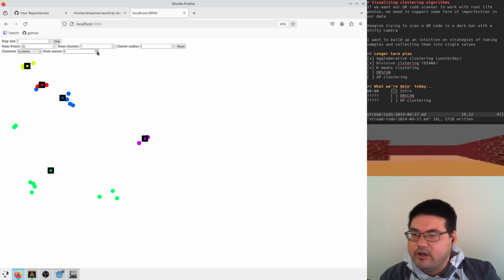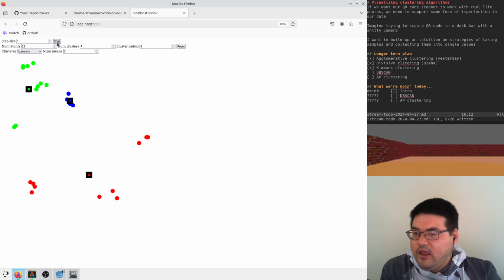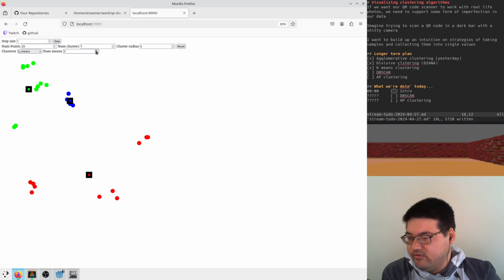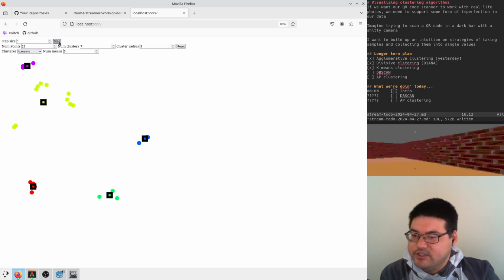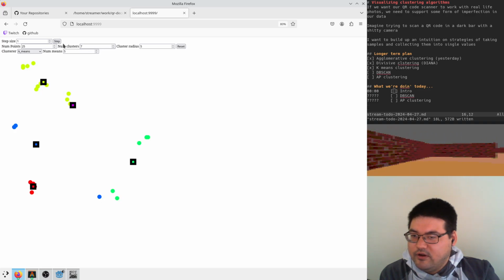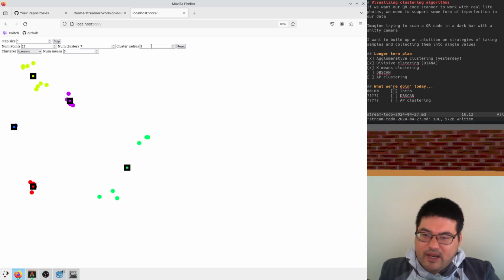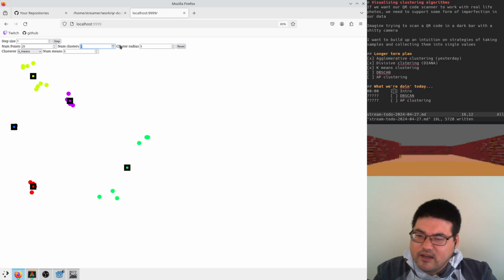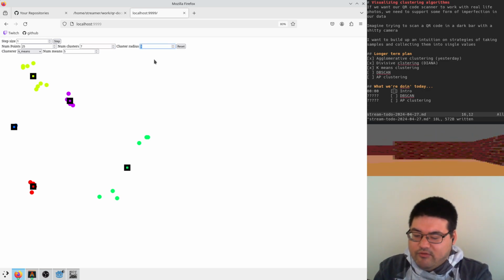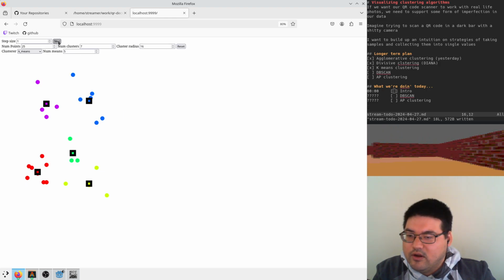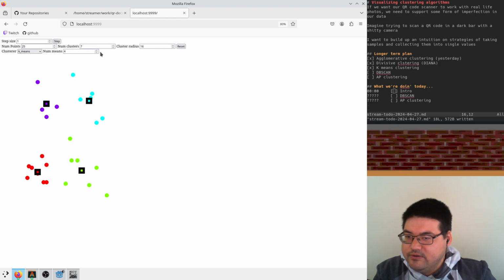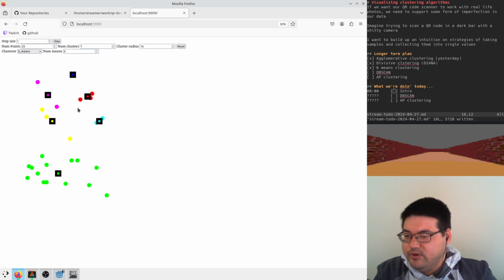Then there's k-means clustering, where you start by saying, I think that there are 3 clusters in here, and adjust yourself until you find the appropriate spot for those clusters based off distance to these points. You initialize with some random positions, and then shuffle yourselves a little bit. This is a bad example because the data is so sparse. I think this works better with more data. Let's look at something like this, and then you can see the motion a little better. You can see him adjusting to try to pull his points into the right area.